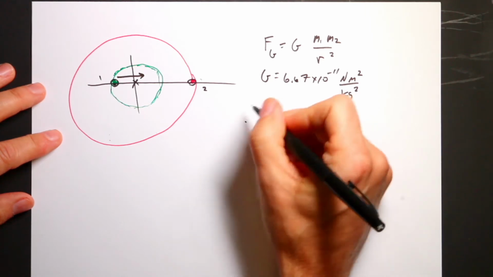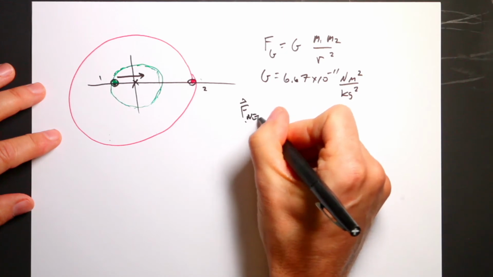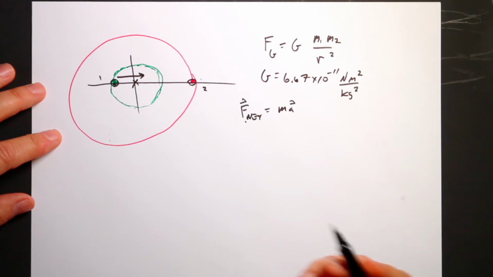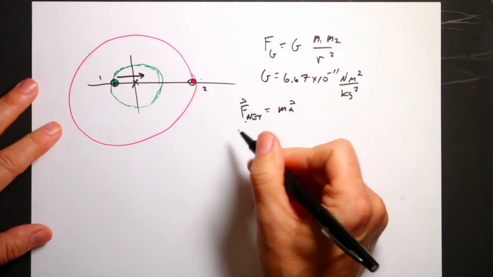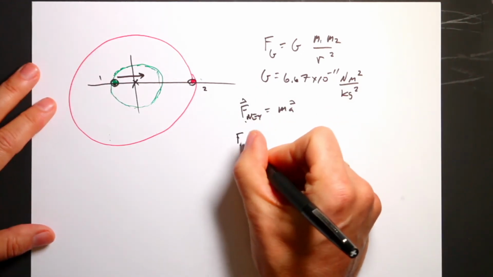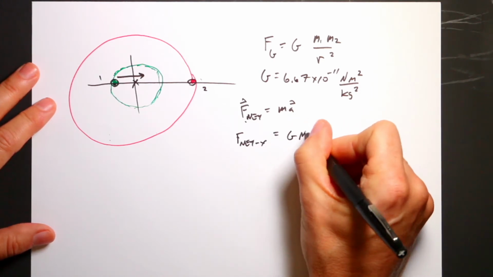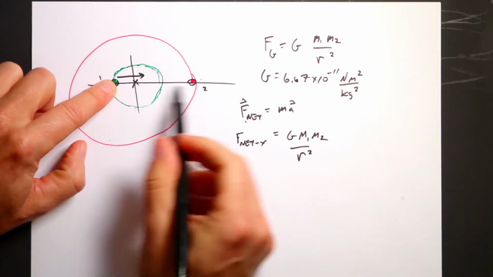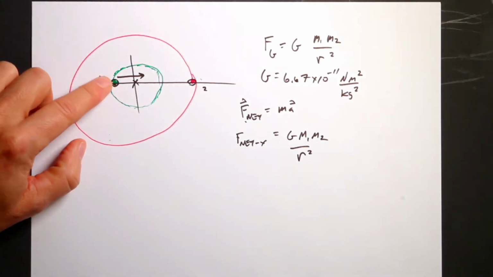And what do forces do? Well, that's the only force. In general, F net vector equals mass times acceleration. But if there's only one force, that force has to be in the same direction as acceleration. Let's just call that the x direction at this instant. So F net x is going to be equal to G m1 m2 over r squared, right? Because this is an attractive force with this other star, so it has to be towards that other star.